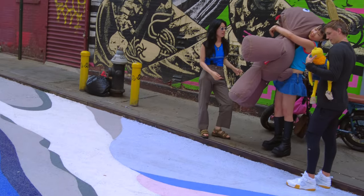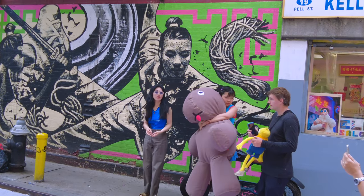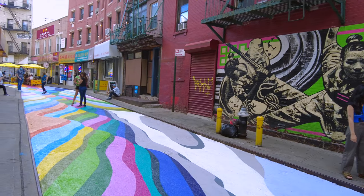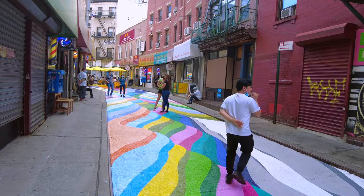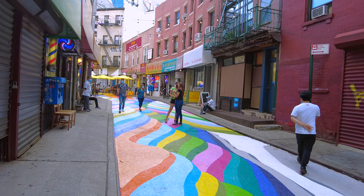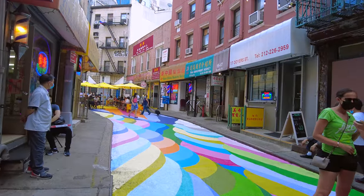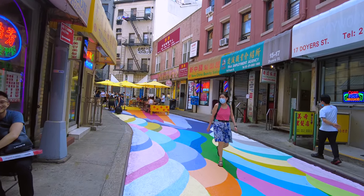In 1905, there were two gangs who controlled Chinatown, the Hip Sing Tong and the On Leong Tong. Often these two gangs became violent and used Doyers Street as a perfect place to murder. The street has a 90-degree angle, so no one could guess who was coming from Bowery or from Pearl Street, because both of the streets are one way. That is the reason this place became a murder alley.